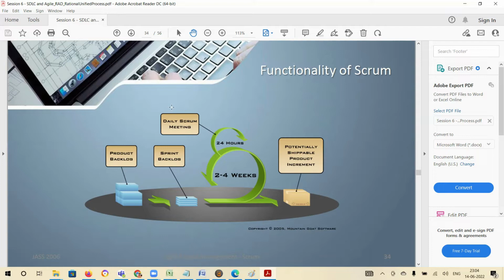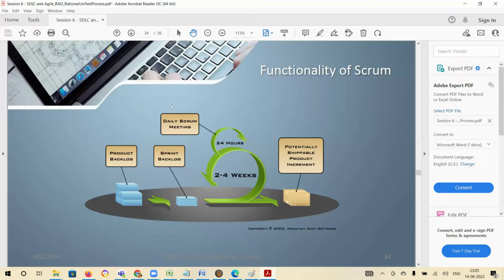So that's a sprint. Now, every day you will have a meeting in the morning. So on day one, you get the sprint backlog, you divide the teams, you assign the tasks. All those things happen on day one. Once you assign the tasks, from the next day onwards, they have to give you an update on what's happening. We call it a Scrum meeting. Many times you will hear that I have a Scrum meeting.